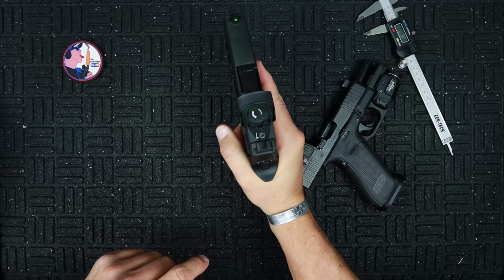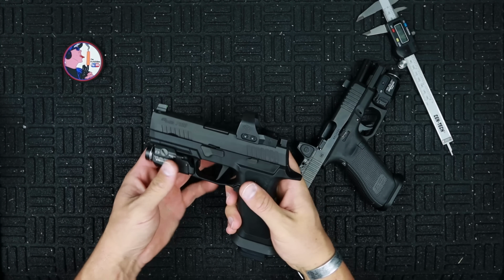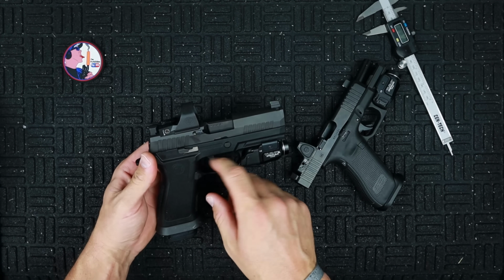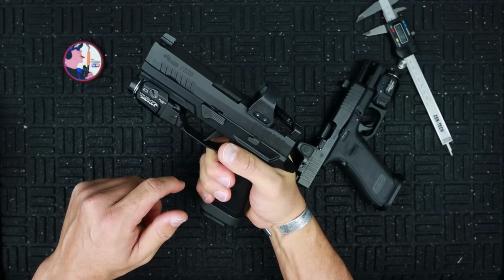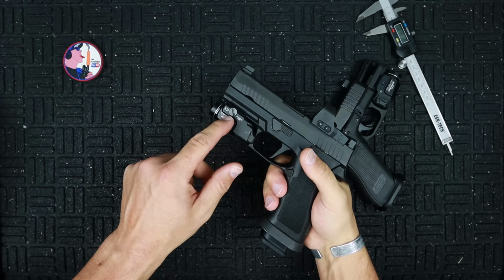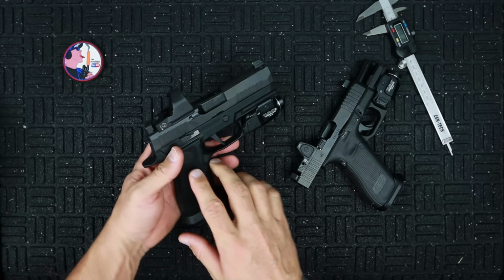Big beavertail back there. That is going to help you control that recoil impulse. A little bit of a higher bore axis, more on that in a minute. Ambidextrous slide stop, slide release. Got that X series trigger nicely depressed in here. So you can see it's really nicely sectioned off so you don't activate it by accident, even when you're high up in that firing grip. Moving forward, we do have that pic rail on there. You've got multiple slots in there to put whatever you want on there.